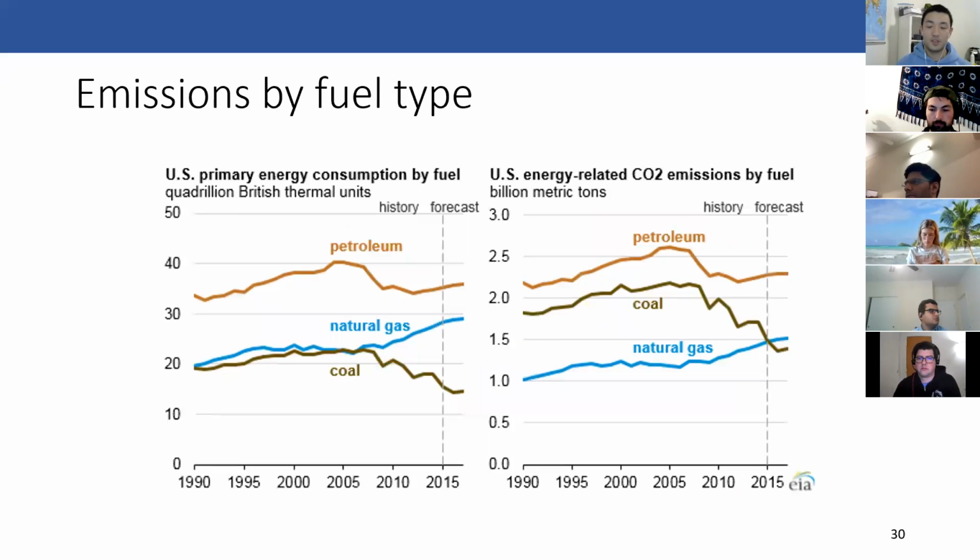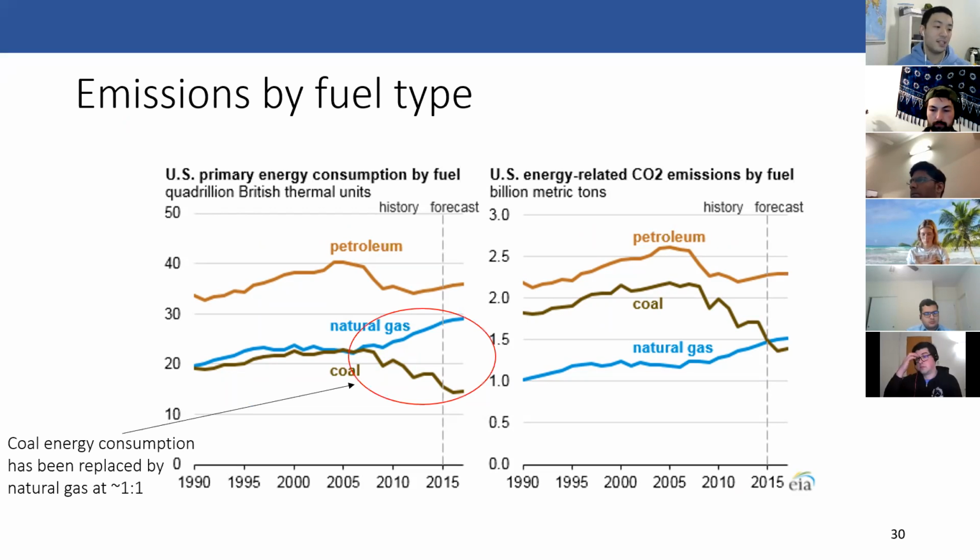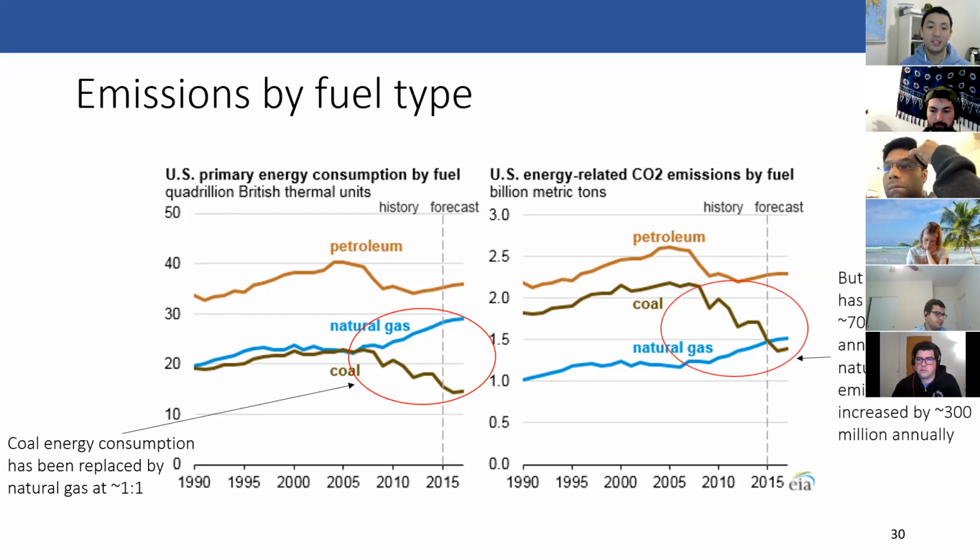Okay, drawing focus back to the emissions from fossil fuels, this is what it looks like over the last couple decades. And as I mentioned before, here we can really highlight this: coal energy consumption has been replaced by natural gas at nearly a one-to-one scale in the last decade, and that has led to a really stark decrease in coal emissions.